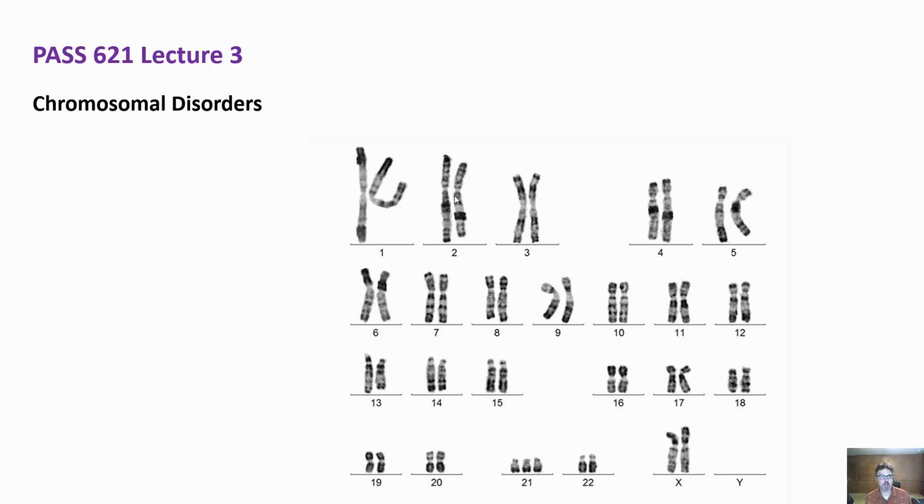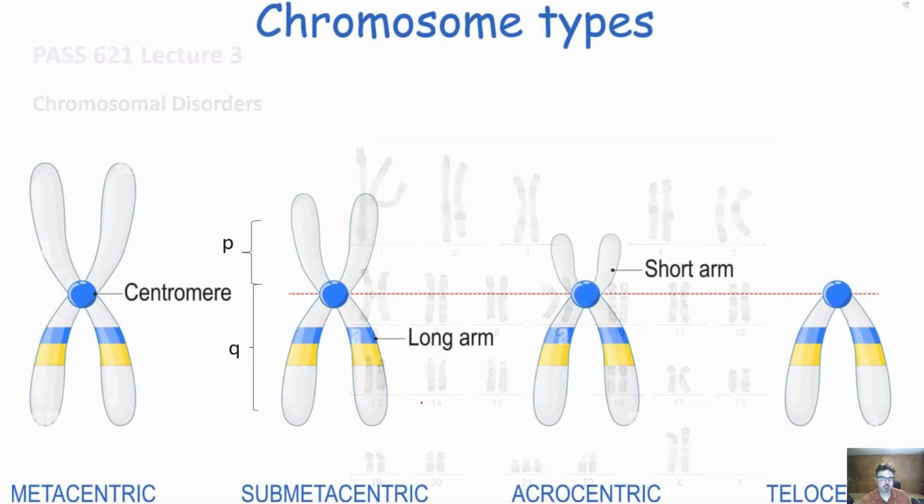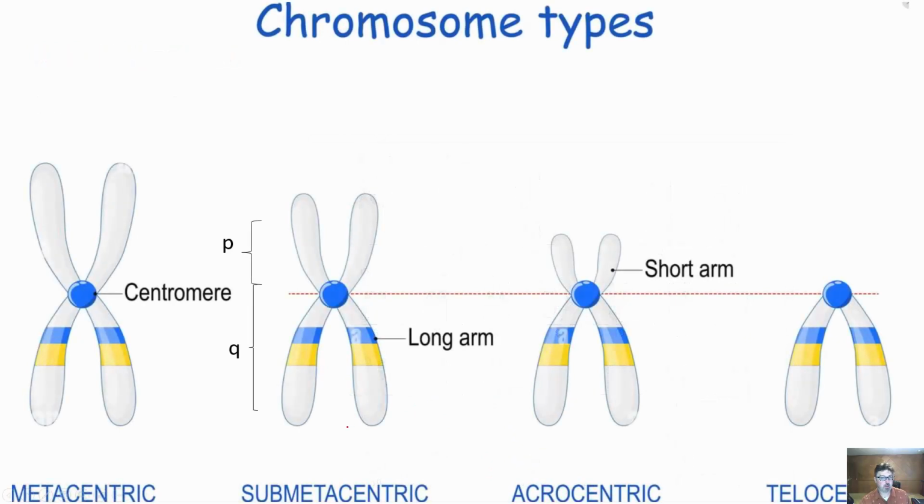And of course, today we're going to be talking all about the different types of chromosomal disorders, how they come about, and how they manifest themselves phenotypically. Here we can see a nice example, trisomy 21, Down syndrome, where we have an extra copy of the 21st chromosome. As we start moving along, when we talk about different chromosomal disorders, it's a good idea to get some of our basic terminology down.